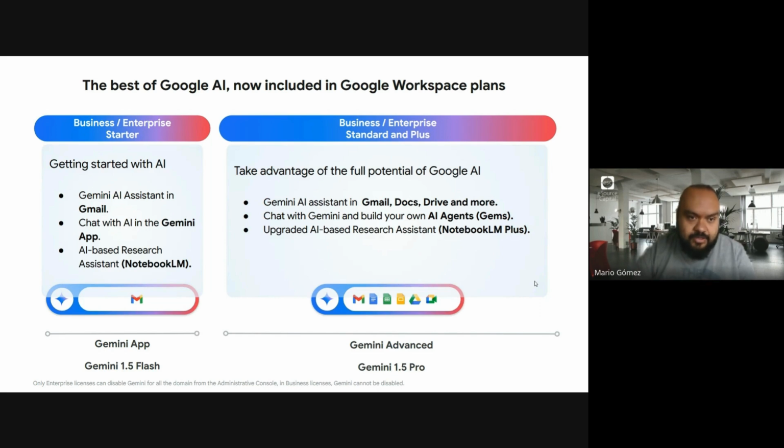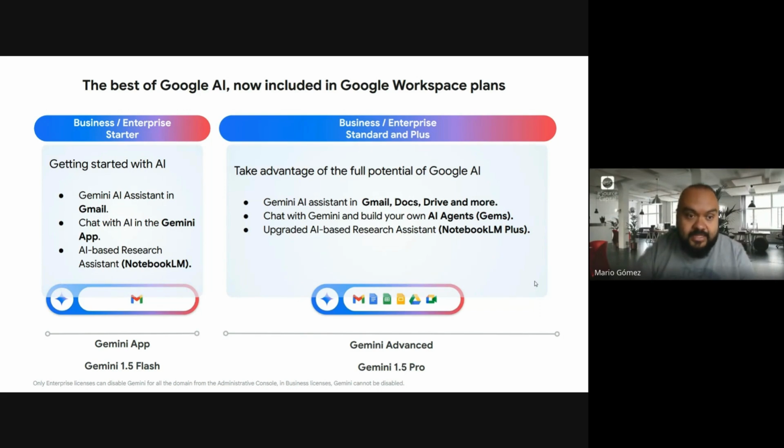If you have also a starter license, you will have access to chat with Gemini through the Gemini app. That's the website. So it's gemini.google.com. But in this case, it will be Gemini 1.5 Flash. That's the version you get, which is like a lighter version of Gemini. This one does not have the capability to generate images, including people. It can generate images as long as there's no people involved in the image you're asking for. And also, Gemini 1.5 Flash, the Gemini app version, does not have the power to analyze data. So you cannot upload Google Sheets or even Microsoft Excel files and ask for information to be analyzed, because this one does not have the power to analyze data.